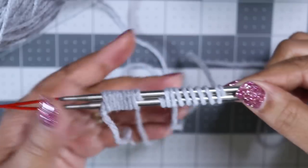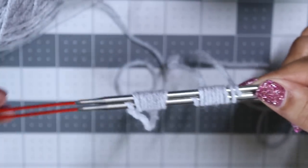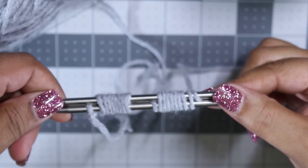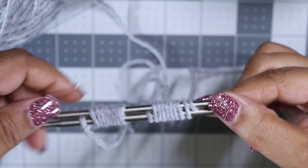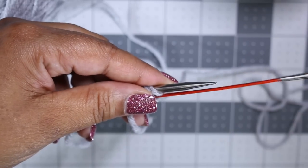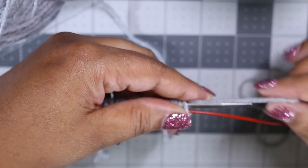Okay, so now that we have done that, you can see we've got 2 sets of loops for 2 sets of socks. So the first thing that we want to do, now that we have our loops on the needle, we want to pull our bottom needle long. And this is the starting position for magic loop.